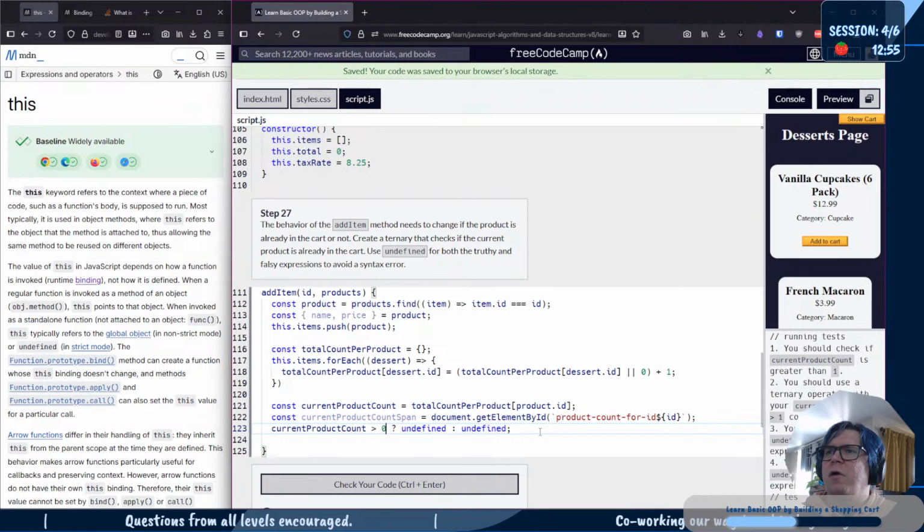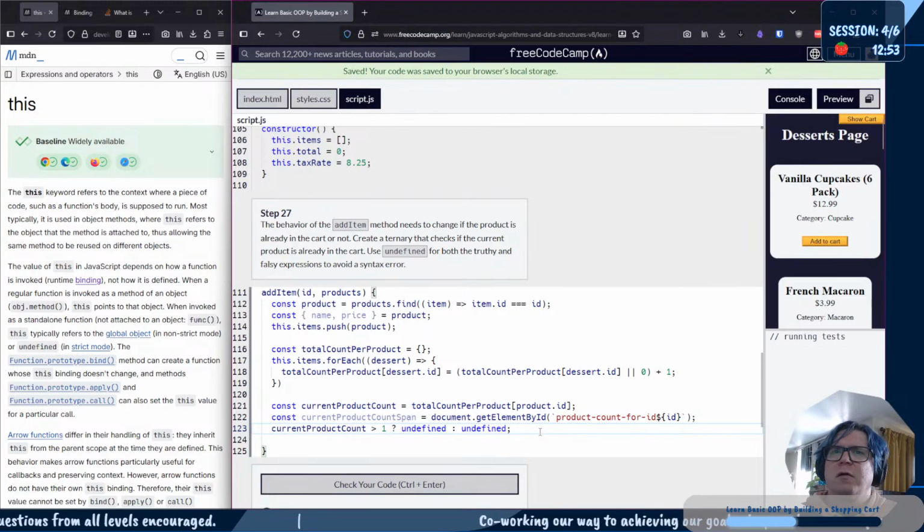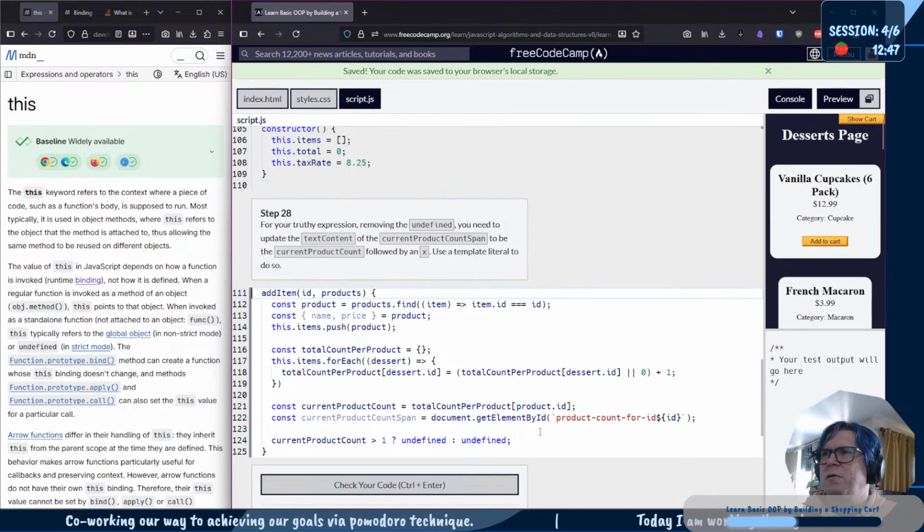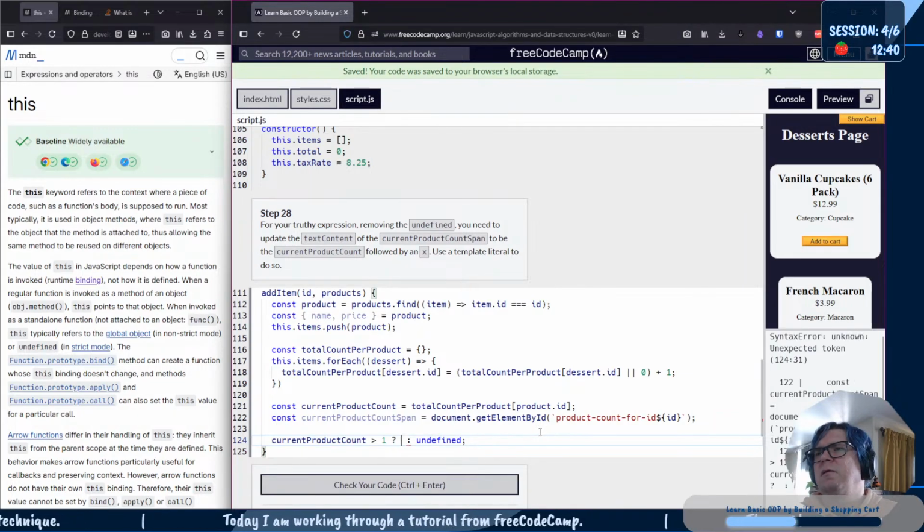Oh, greater than 1. Right. Okay, and that's it? What are we going to assign that to? Update text content.